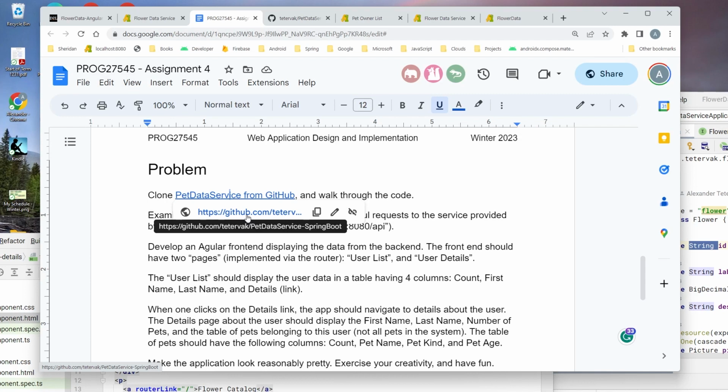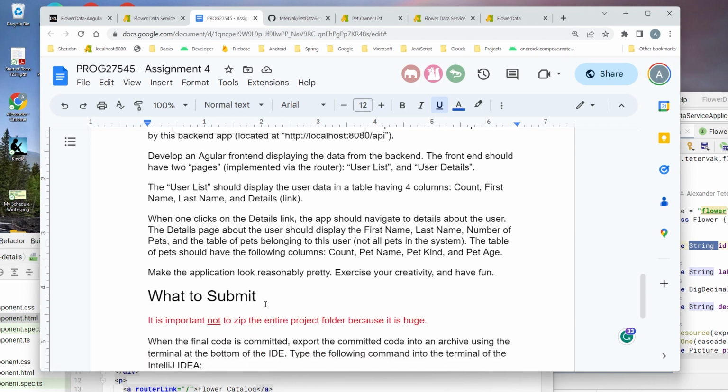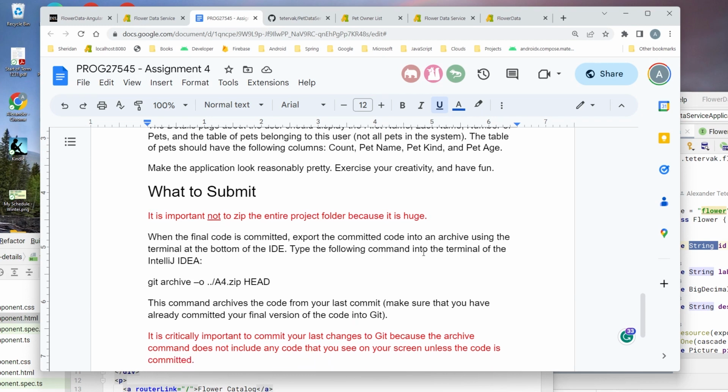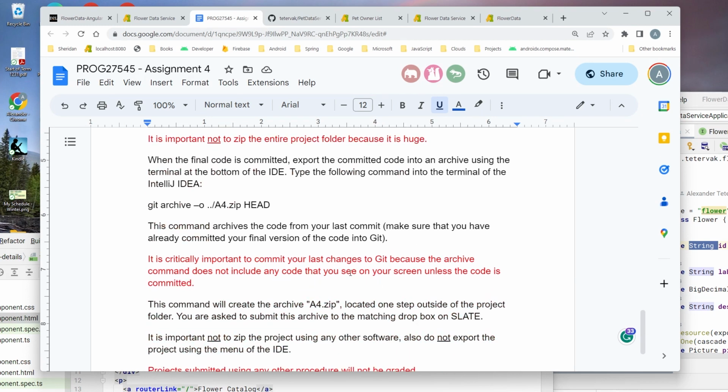Oh, you just want us to write the front end? Yes. Oh, okay. So this was explained during the first half of the lesson, and I video recorded it. Hopefully it did work, so I will post it. It is directly the back end for the assignment, and the assignment is to write the front end. And important, when you submit the assignment, submit it as it is described, because it's not just zipping the project and going. If you zip it, it will be insanely huge, like 100 megs. Okay? So the submission of the assignment is different this time.